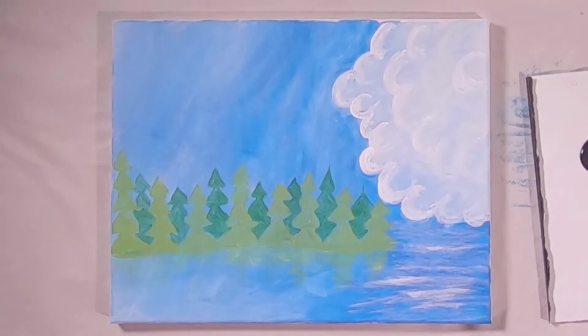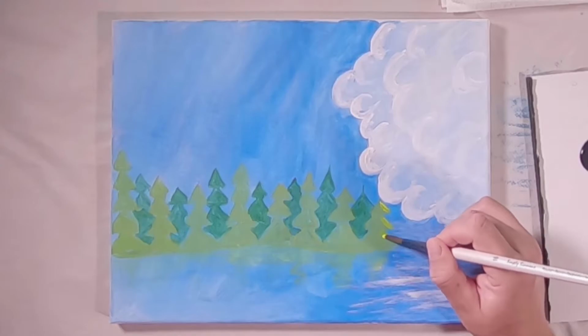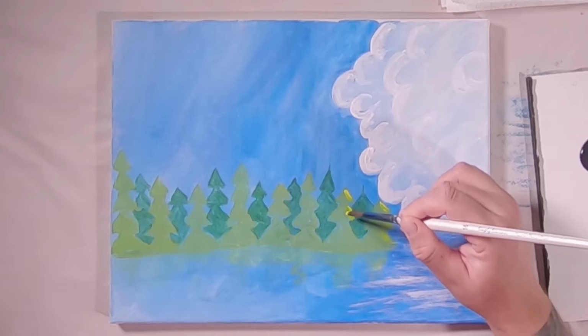So the next thing I want to do is we're going to clean off our medium-sized brush. You can use your smallest brush if you want, but I like to use the medium one for this. We're gonna put some highlights on our trees that are in the front. So I'm just gonna take a little bit of yellow, our daffodil yellow, and on the right-hand side of each of my little triangles, I'm just gonna paint a little line right on top of the green, just like that.